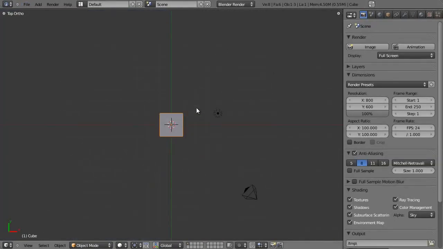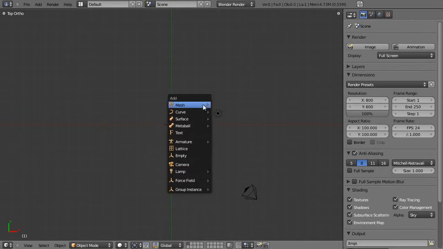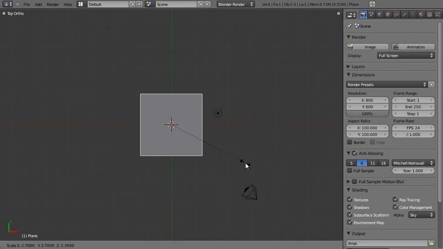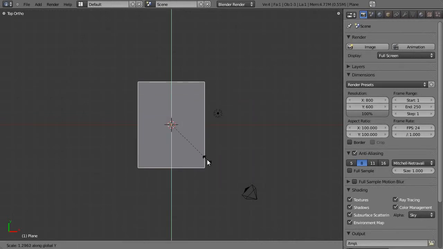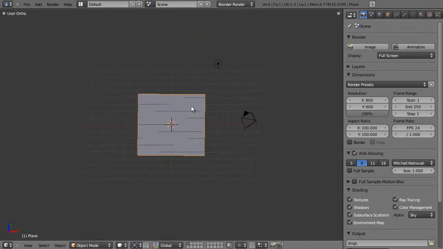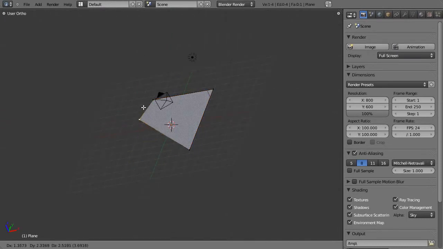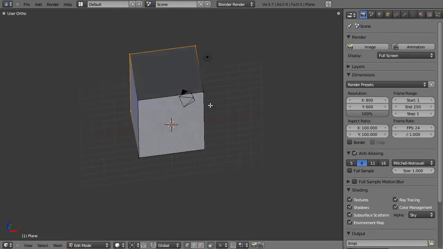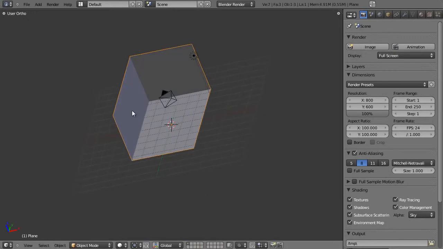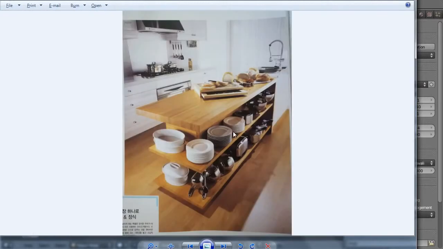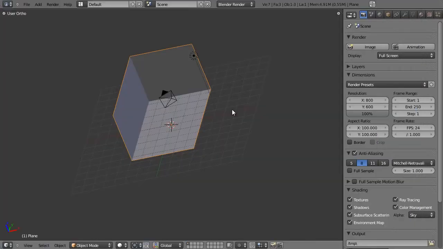I'm going to open up a new scene, add a plane. That's a good start. Now, I happen to know the dimensions of the room because I've already modeled it in the past, but you do need to spend a little bit of time getting the dimensions of the room right so that it matches a photo, if that's what you're replicating. Now that's the main floor there. I'm just going to quickly make the back wall and the side wall. So if you have a look at the photo, there's the floor and there's the two walls.